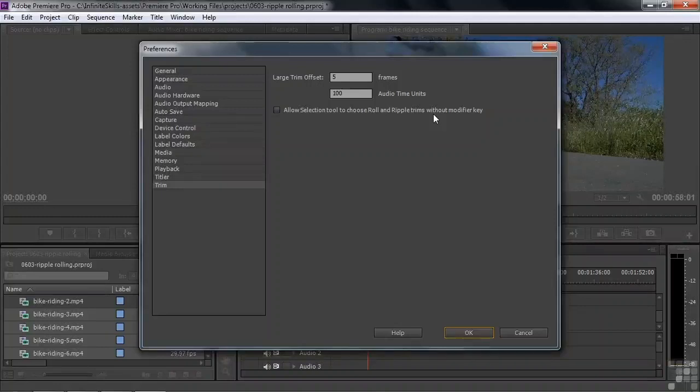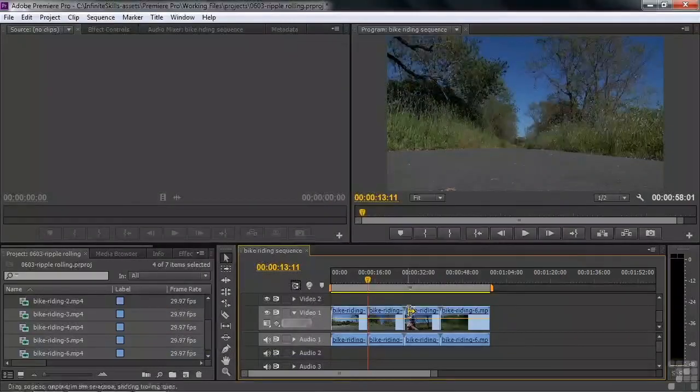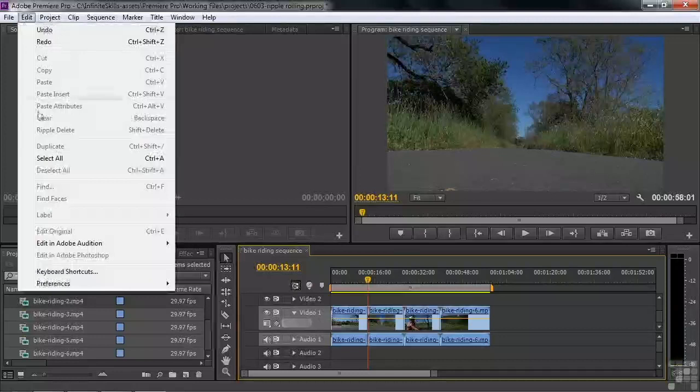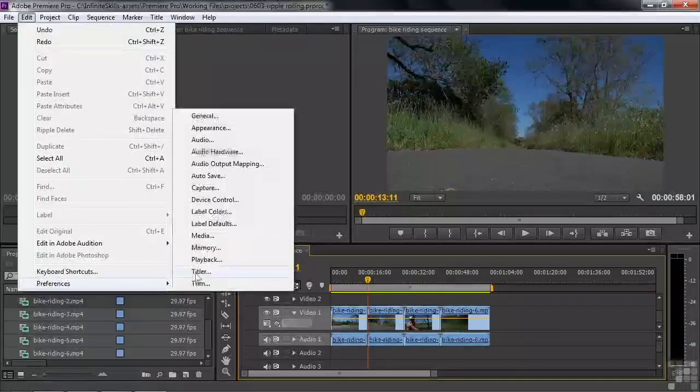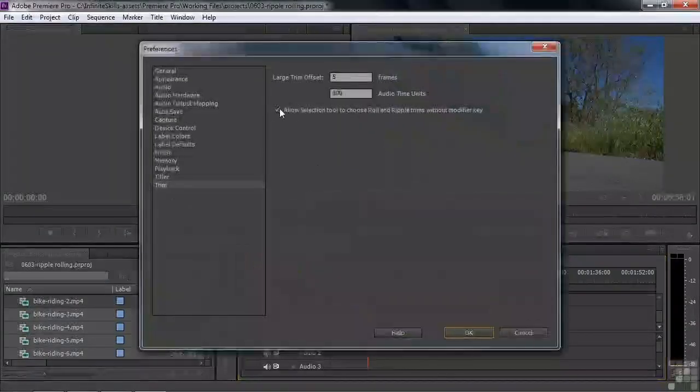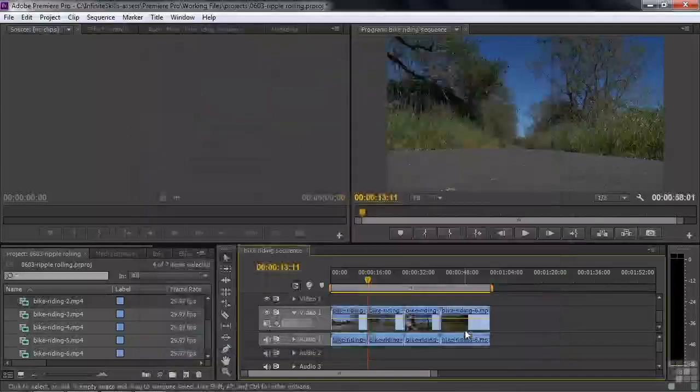You hold down the Control key then to access the trim tool. I'll just show you how that works. Say OK. Now when I hover at an edit point, it's going to be the ripple edit tool or rolling, and not the trim. Hold down the keyboard modifier and it switches over to the regular trim tool. That's what that checkbox does. And you can choose to have that checkbox checked or not. The default is to not have it checked, so I'm going to go back to the default because that's what I expect most people will do. So I'll go back to Trim, uncheck that, and we'll go back to the default way.